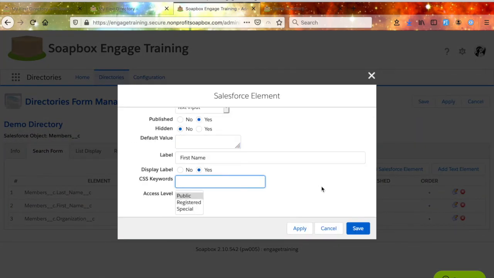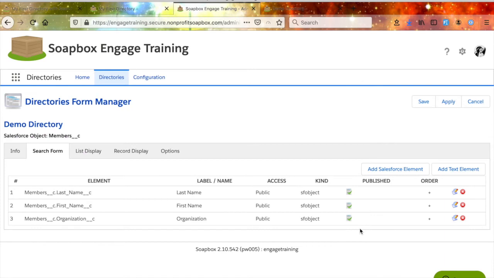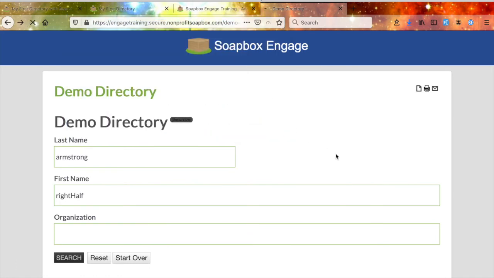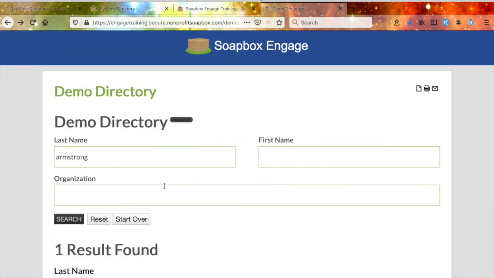And we're going to put this one in the right half. It's important that the syntax is correct and you have a lower r and a capital H here. That's going to move that field into the right half, and we'll leave the third field as it is, and that should appear across the bottom too. So if we go ahead and reload this, we see our last name in the left half, first name on the right half, and then our organization field across the bottom.